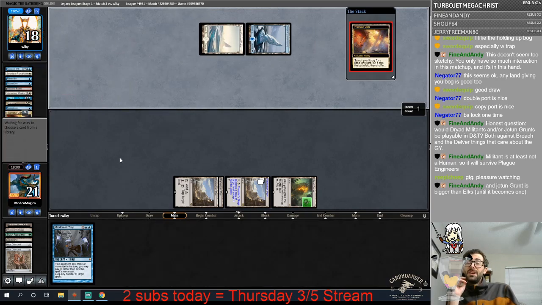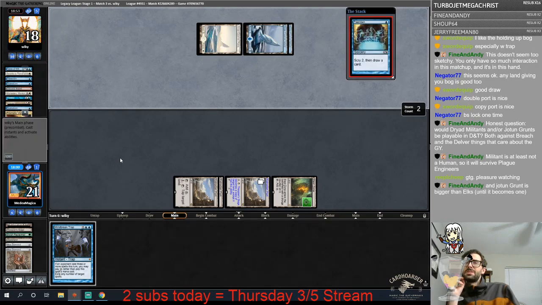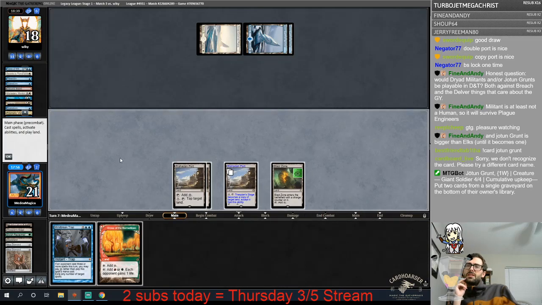Yeah, I don't know if you've ever played with Jotun Grunt, but card's rough. It dies to itself very frequently. And soft graveyard hate is not actually very good against Breach. You really need hard graveyard hate to do what you want to do. I have colored mana, so that's cool.